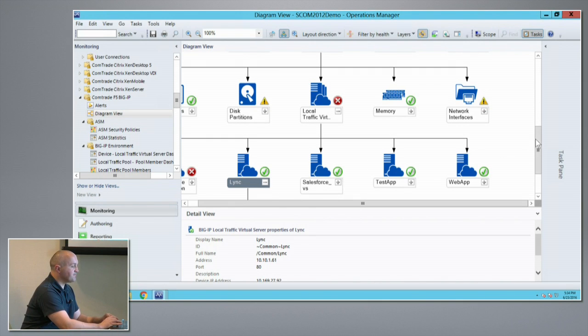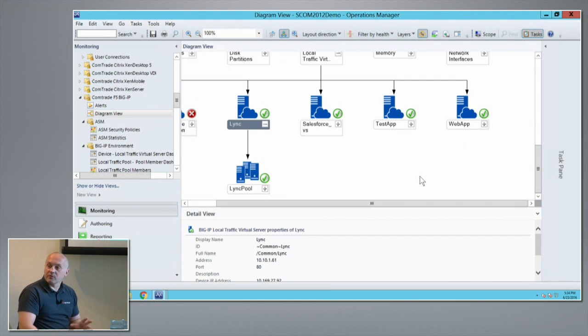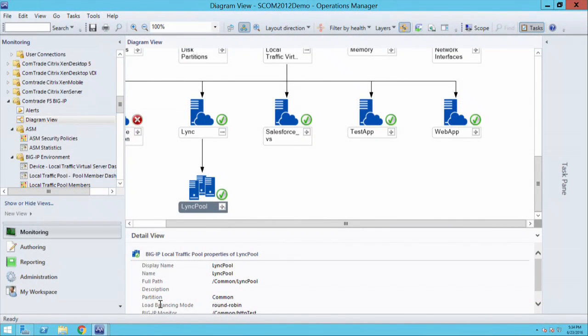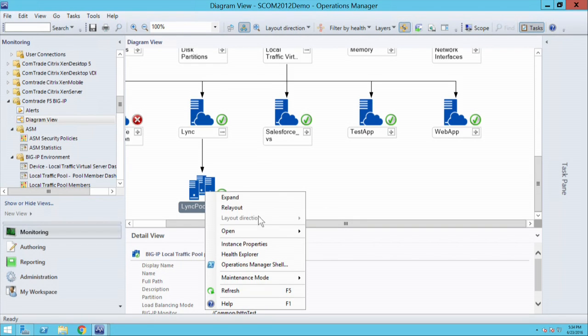And if we take a look, how can we do it from here? You can go to this pool, and what you're going to see here is the load balancing mode. In this case, it's round robin, so it means everything should be pretty equal. But that's not all you can do. You can go from here and open the performance view, and on the performance view, you can select the metrics you are interested in comparing for your specific application delivery setup.